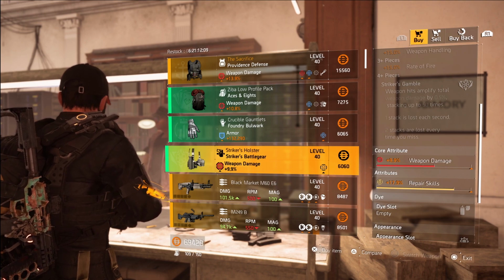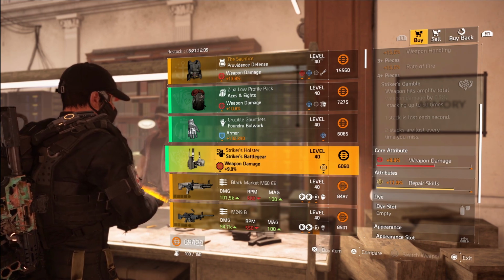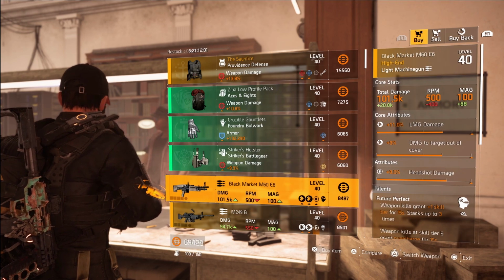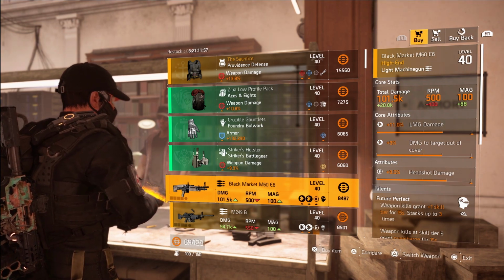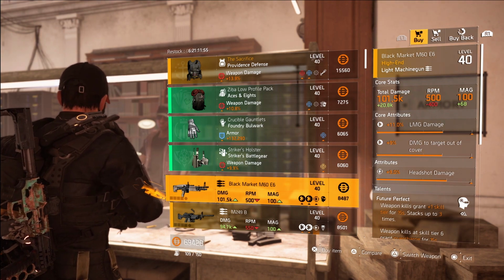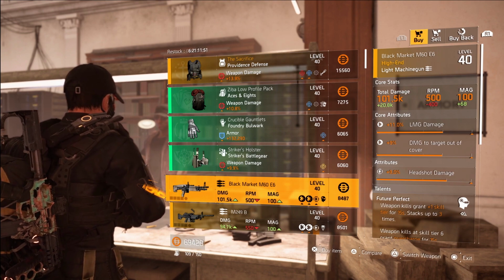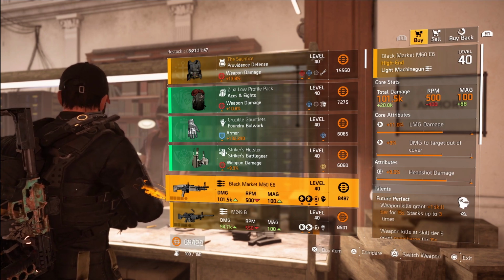Striker battle gear, please leave it here. This holster has repair skills on there and too low of weapon damage. Black market M60, Future Perfect on there. And then of course the LMG damage and the damage to target out of cover on there as the core attributes is pretty nice. And then roll the headshot damage away for some damage to armor, for example. Optimize the rest, pretty decent LMG.